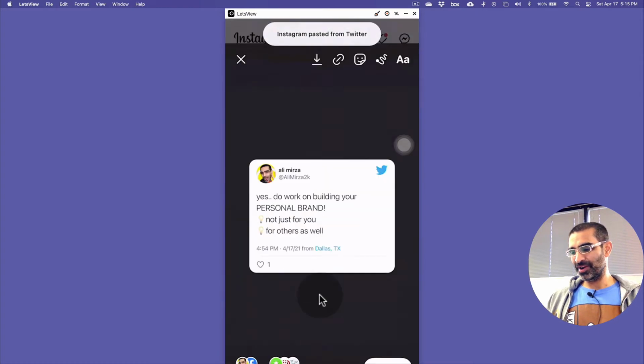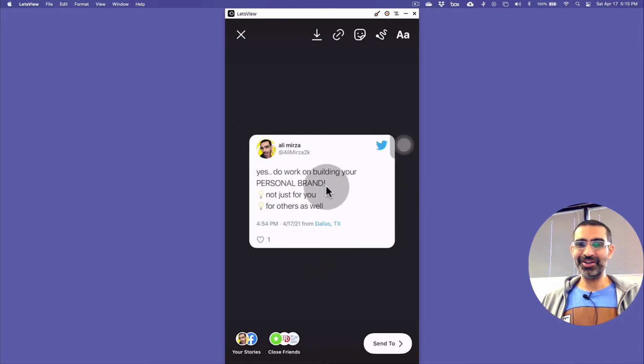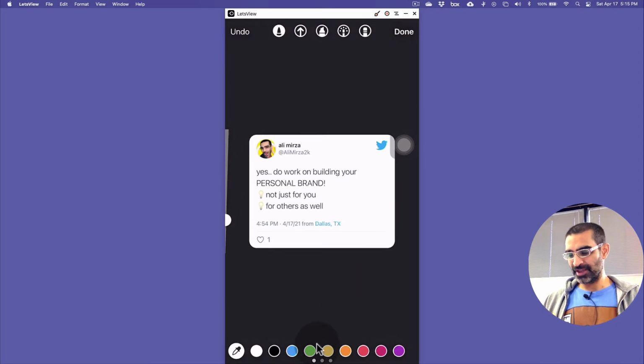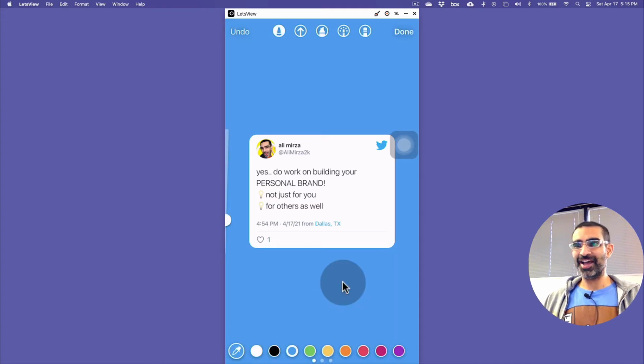And it's going to open Instagram and boom, look at this. This is how it's going to look. And I do have a couple of options. Let's say if I don't like the black background, I can click on this icon on top and then pick any color. Let's say I want blue color. I'll select blue and then press and hold on the screen. Boom, look at that. And let's hit done on the top.